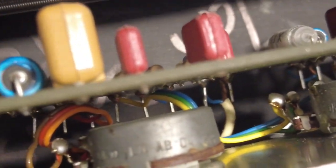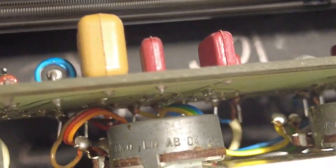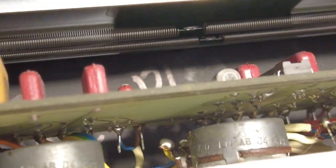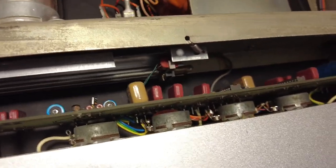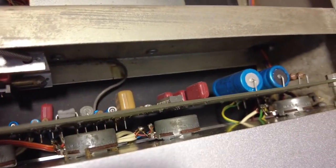Now the pots, if we look down here, they're not soldered into the board. If we just get down there. So that presence control, it could be the pot that's not very healthy, rather than, as I was thinking, dry joints into the board. But they're not wired into the board, they're done properly for a change. So if we just carry on looking through, just try and back out a bit with the camera, that's it. Often guilty of putting too much zoom on this because it's such a tiny screen on this camera, and you get into the habit of blowing things up.